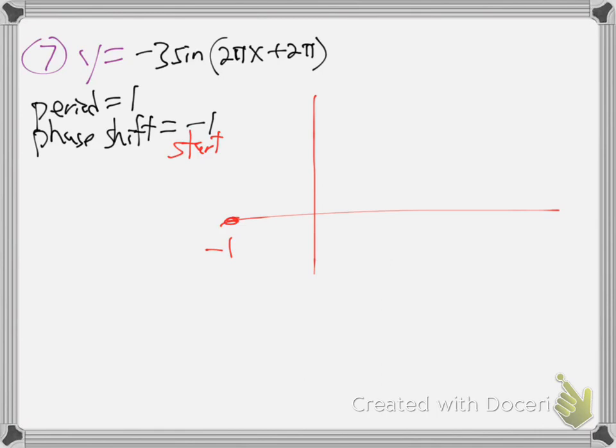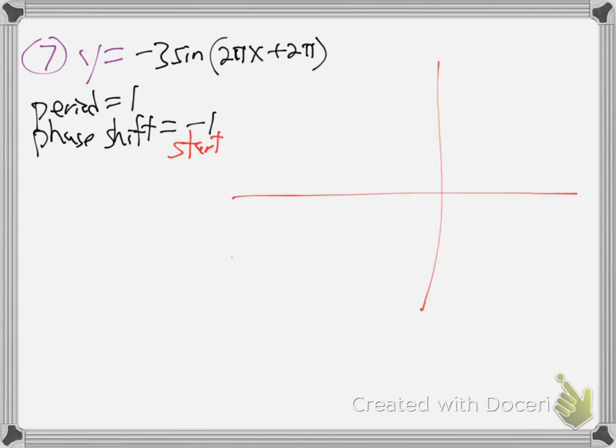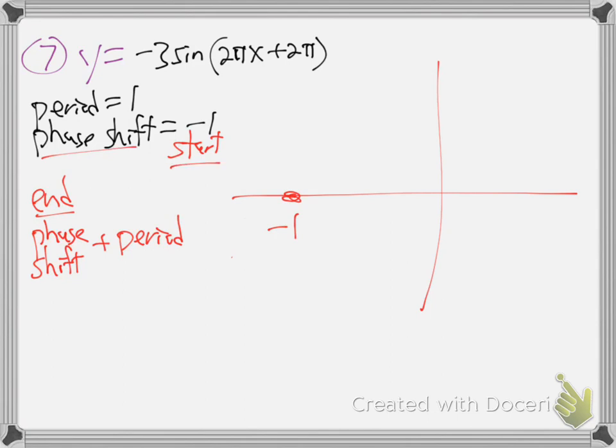Good, we'll get to all that. So good so far. Phase shift starts at -1. In fact, let me make that go back a little further. And then where does the graph end? At 0. Phase shift plus the period. Do you have those formulas on your 3x5 card? Want to have those. The phase shift is the start, because that's where the graph's been shifted to. So this one is -1, left 1. And the end is the phase shift, -1, plus the period 1, which is 0. It's going to end at 0.